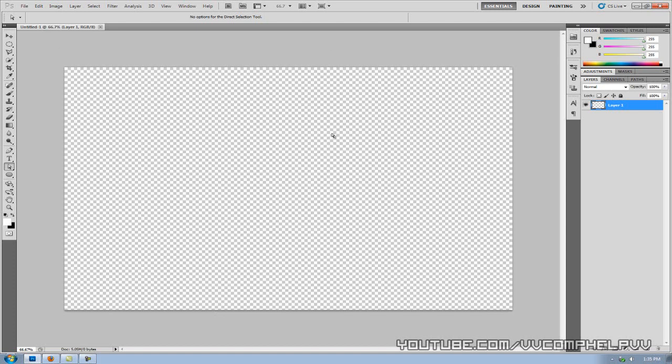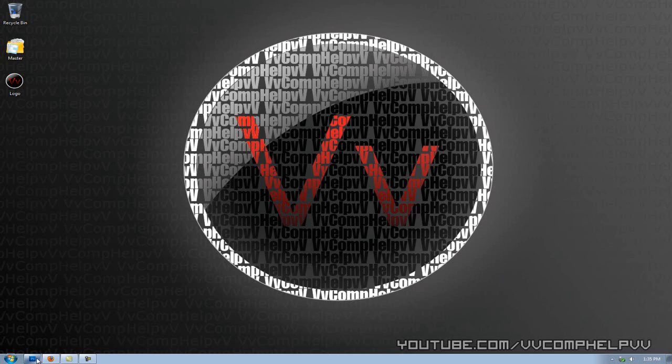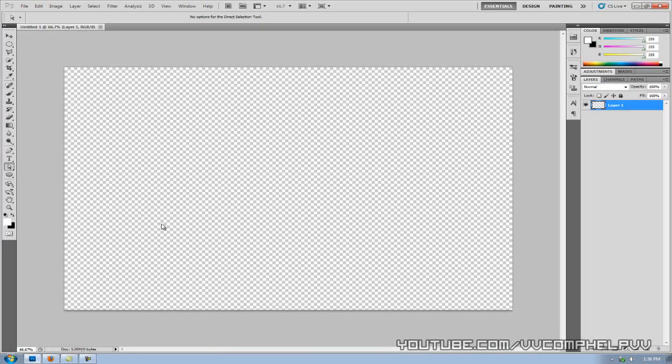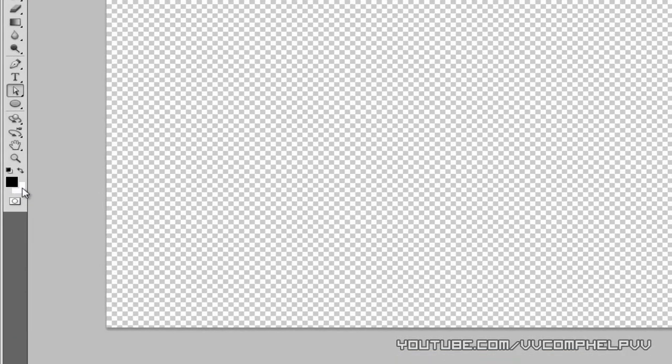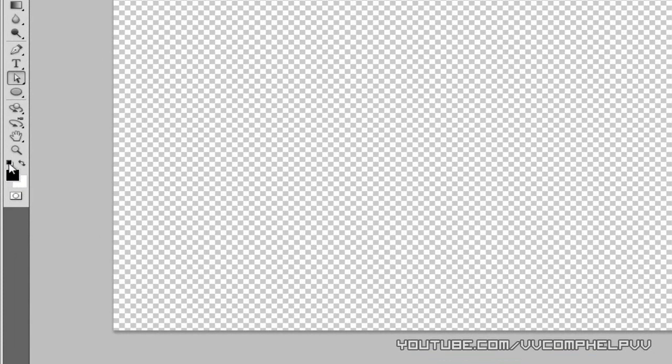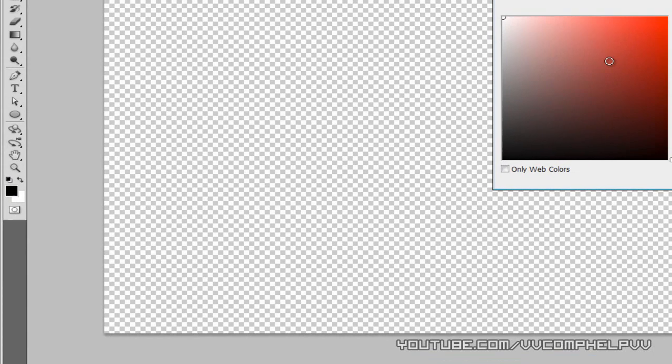So all we're going to do first is get this nice gradient background. You probably can't tell just by looking at it, but there is a gradient background. Pick the two colors that flow with your logo or your two favorite colors, preferably one dark and one light color. If you don't have the two default colors, black and white, you can always click this button to reset it. Now, I want this white to be a gray, so I'm going to make it a dark gray and click OK.